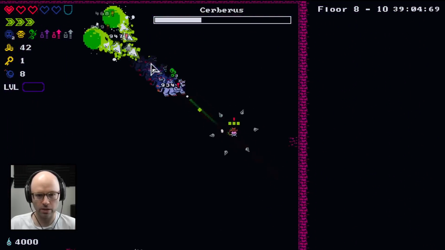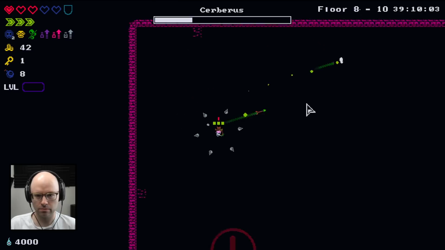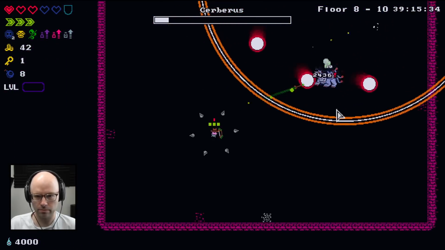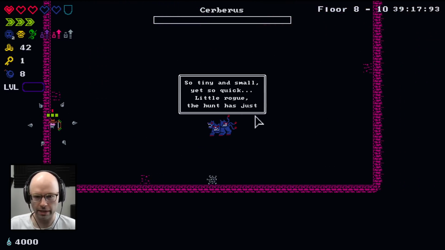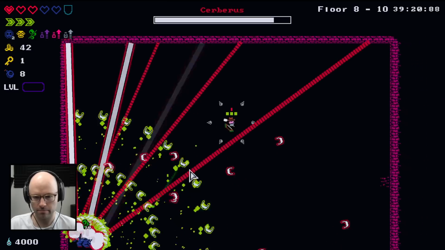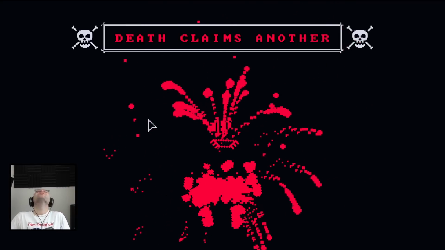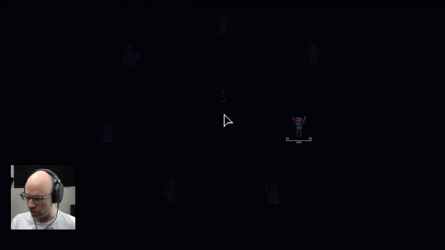3 dashes. You see that crit? Whoa! Two quick ones. So tiny and so small, yet so quick, little rogue, the hunt has just begun. Stood still. I didn't know where to go. It's all right. I feel like we learned something about that one.